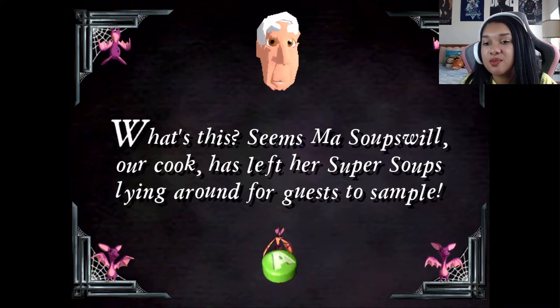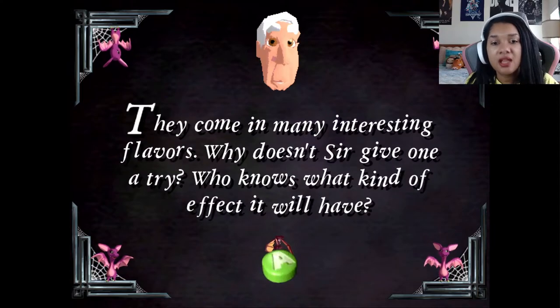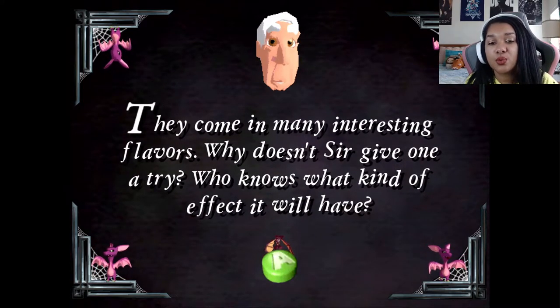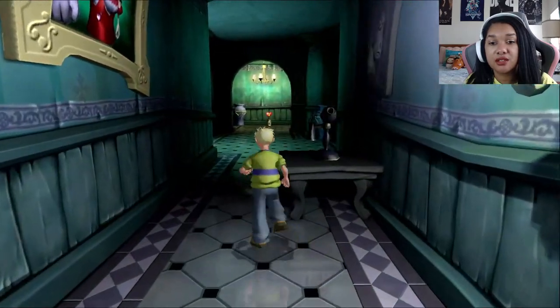What's this? Seems Ma Soups Will, our cook, has left her super soups lying around for guests to sample. They come in many interesting flavors. Why doesn't Sir give one a try? Who knows what kind of effect it will have? Okay. Energy boost. Thanks.